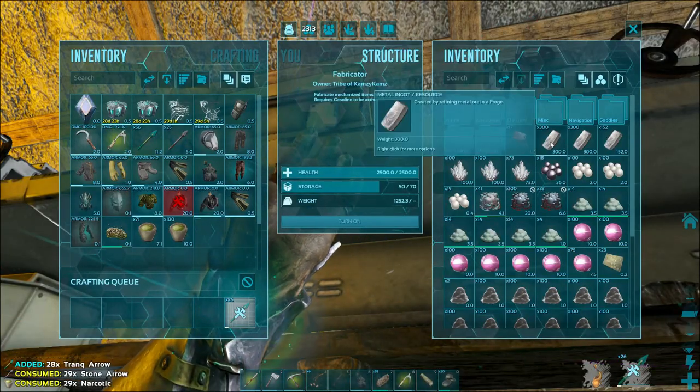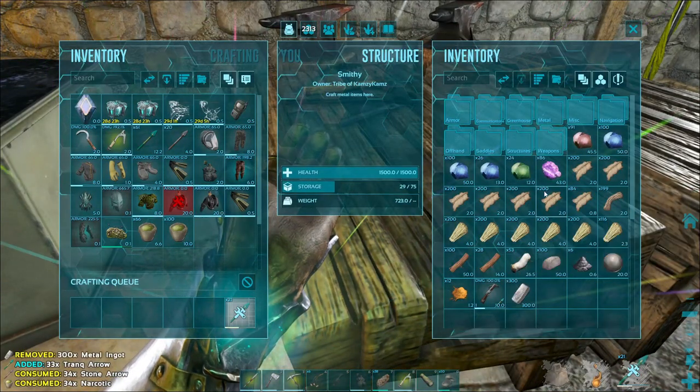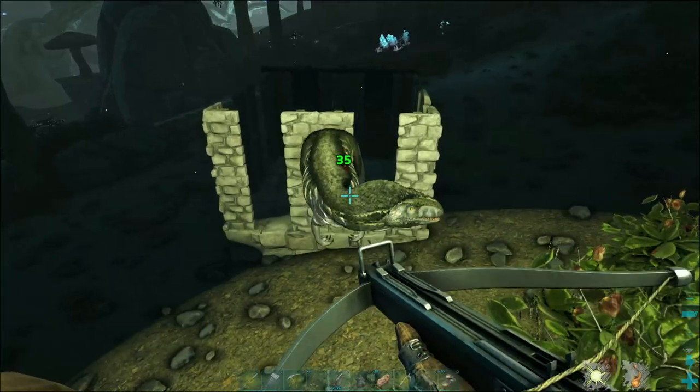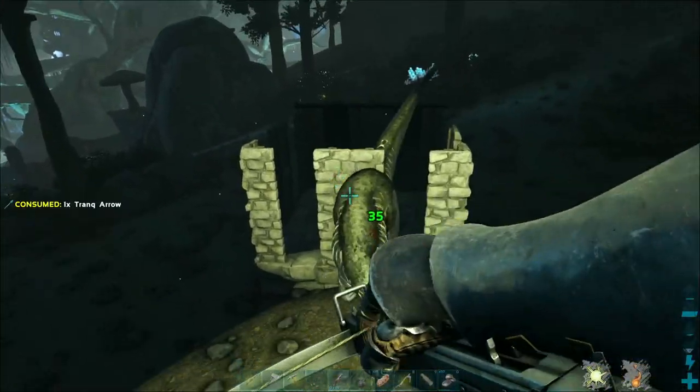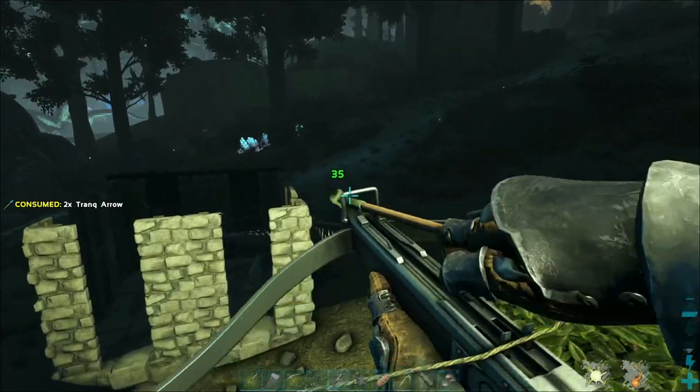I had another problem. My crossbow was about to break, so I had to go back to base to repair it and get a couple of other stuff at the same time, and come back to where I captured the megalo, drank it. That was the easiest part. And yeah, well, the megalo was ours.